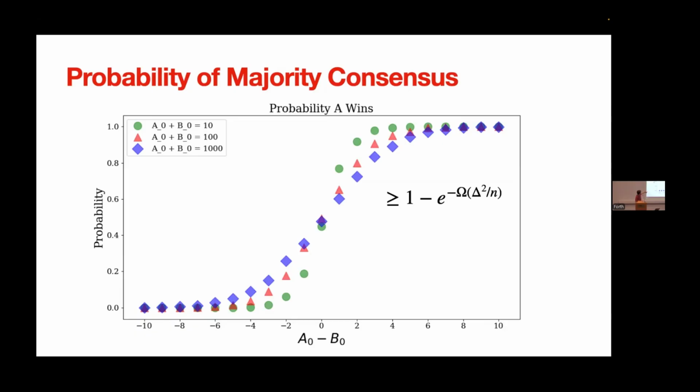And what's interesting here is that, bear in mind, the x-axis is just a difference, like the counts. It's not ratios or something. And here, in the different colors, we have different initial counts. So the relative initial delta gets smaller and smaller. And you can see the probability curve degrading a bit, but not too much actually. Here we are jumping one order of magnitude each time, and it goes down a little bit.